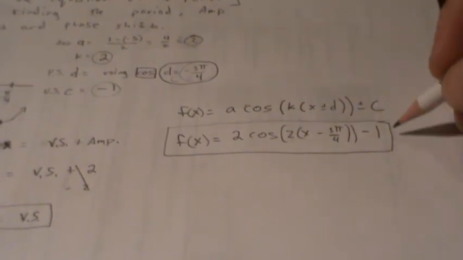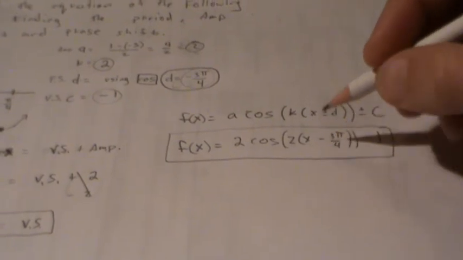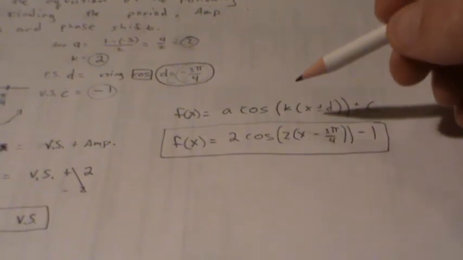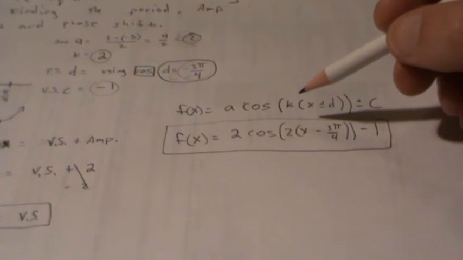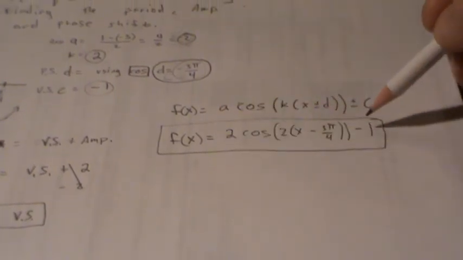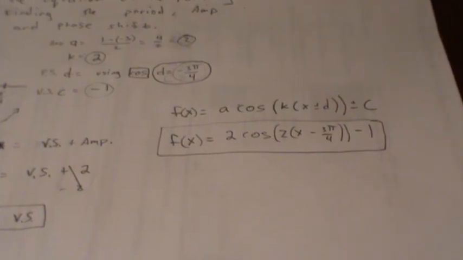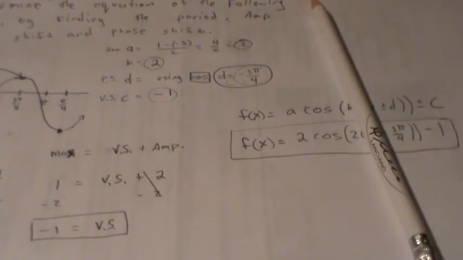There are several other versions of this equation. Some might not have this vertical shift, some might use sine, but in the end, this is correct. This is a good equation. The book might choose a different equation though. Okay, so that's the gist of both of those topics: converting an equation to a graph and a graph to an equation.